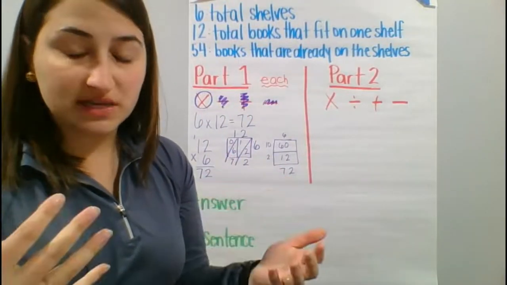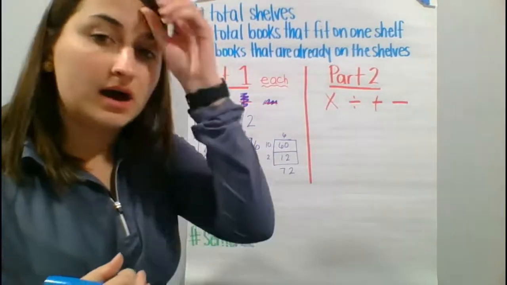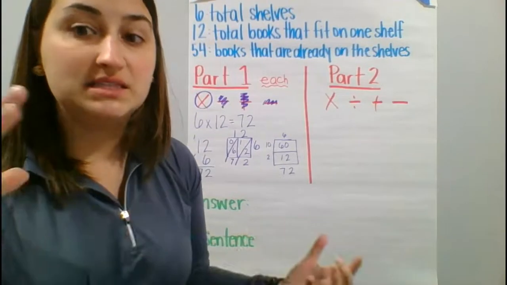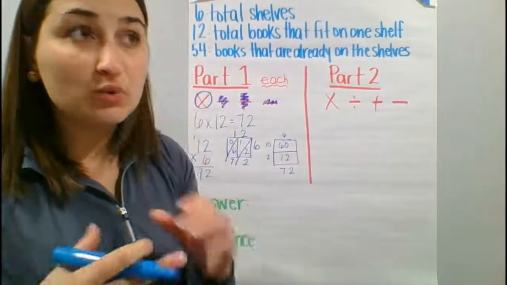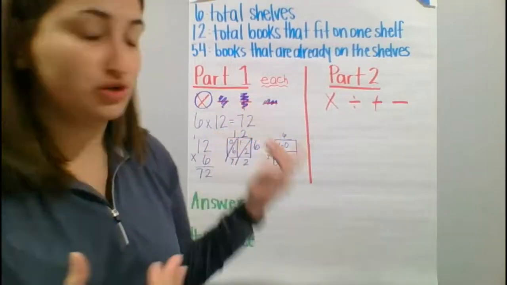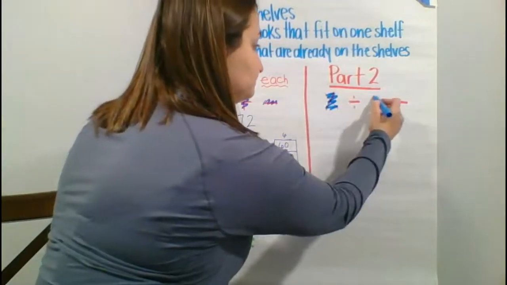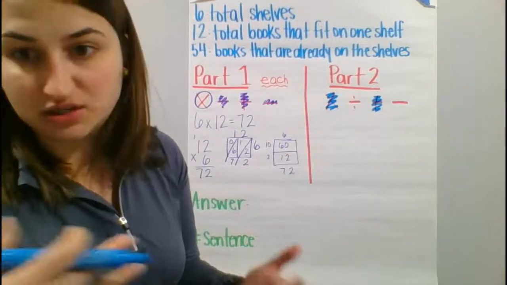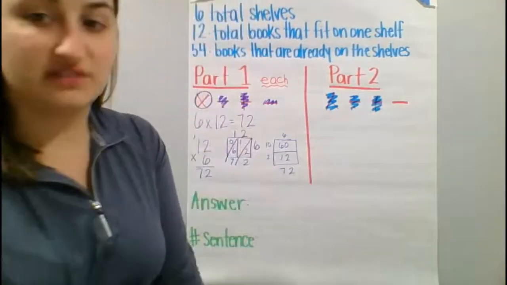So we have 54 books and we have 72 books. We know that both of those have the exact same whole, so it's important that we know we can add or subtract those. Also, we're finding the difference between those two numbers, and that tells us that we want to subtract. We also know that we already have our whole. Our whole is 72. We have 72 total books. So we know that we don't want to get bigger. And we're not making 54 equal groups 72 times or anything like that, so we can automatically eliminate division.